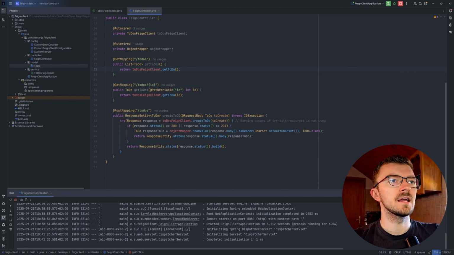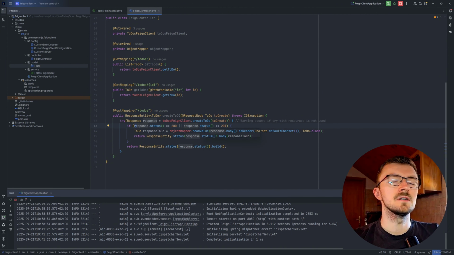And then here, where I have consumed that method, we should use try-with-resources because the response has an input stream inside of it, so it needs to be closed afterwards. So we check if the response status is 200 or 201.